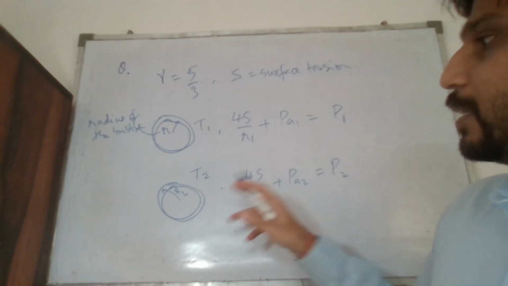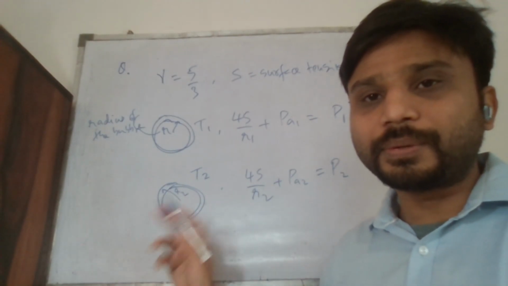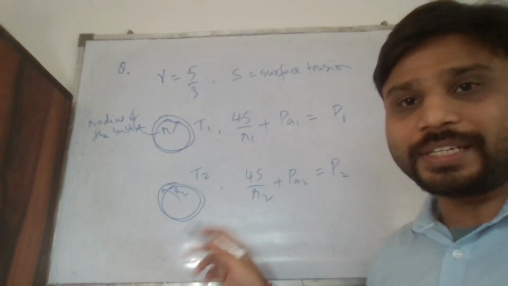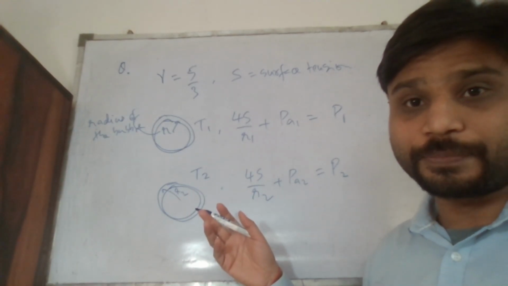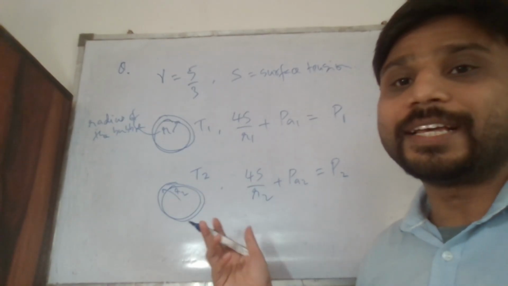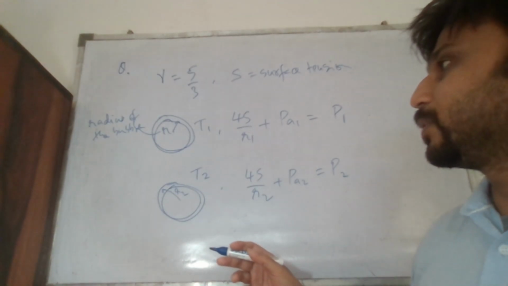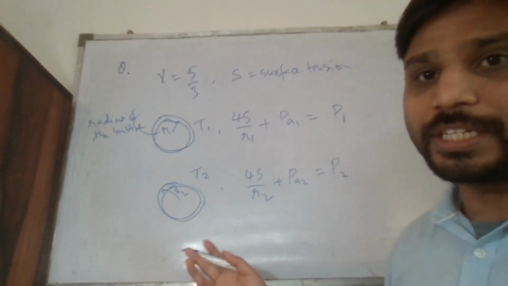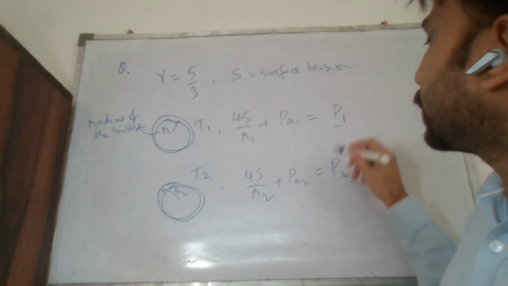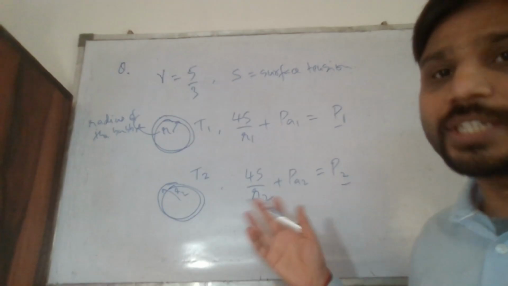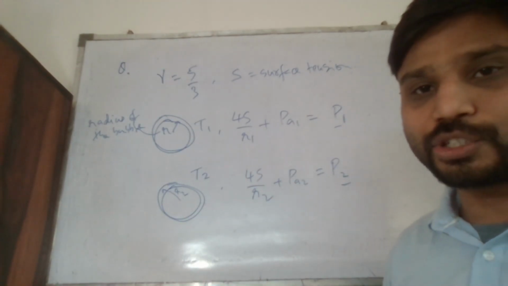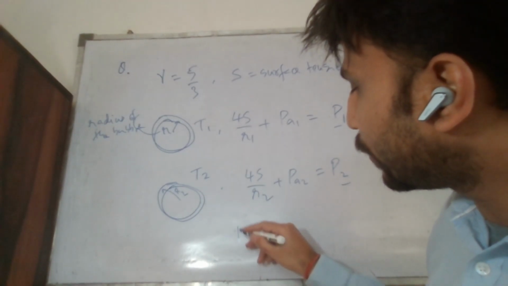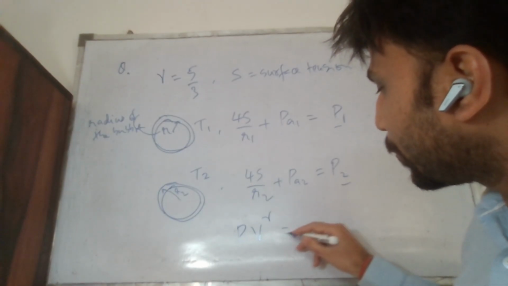This expansion has happened without any external heat. When there is no external heat used in expansion, this is called an adiabatic process. In an adiabatic process, we have several equations which help us. These equations give us relations between pressure and temperature, which are involved here. The pressure-temperature equation we will definitely use, and also the pressure-volume equation. One of the nifty equations which we have is PV to the power gamma is constant.